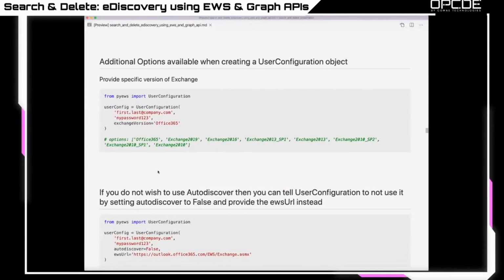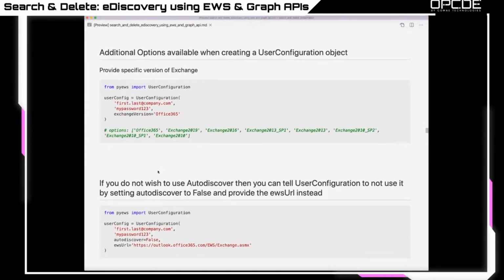All right, so some additional options with this AutoDiscover or with this user configuration is that if you already know the Exchange version, then you can pass that in. And that makes it a lot simpler for PyEWS to figure it out. If not, then we will try every single one of these, greatest to least, as well as all those URLs that I was showing you before.